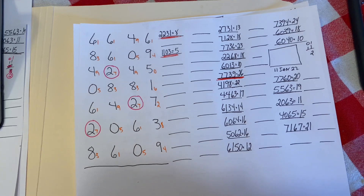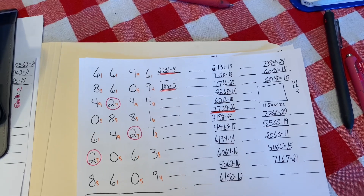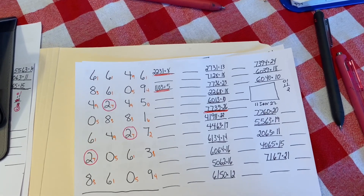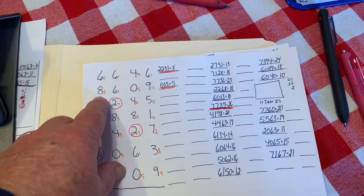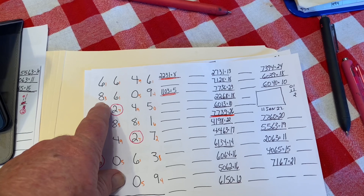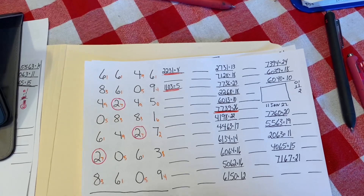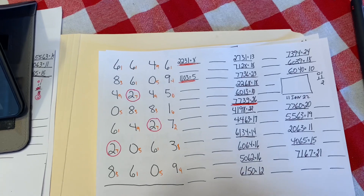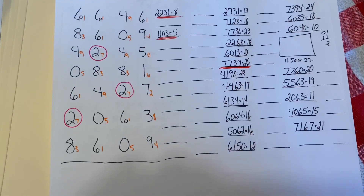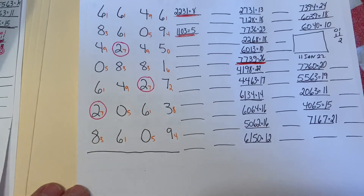Hello everybody, this is Chris the lighter guy. This video is going to be a rundown on the 6646 here in Mississippi. I got these numbers on this list — I did the previous draw number, which yesterday was the very first draw number in Mississippi. It came out to be 8609. Today is January 11th, and the date sum comes out to number 2, which I have circled three times. That is the date sum.